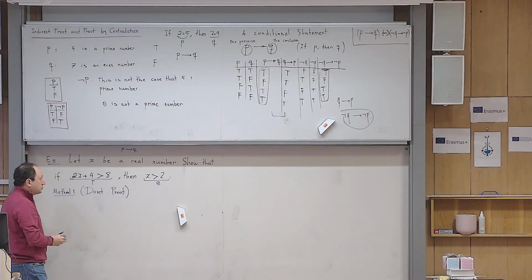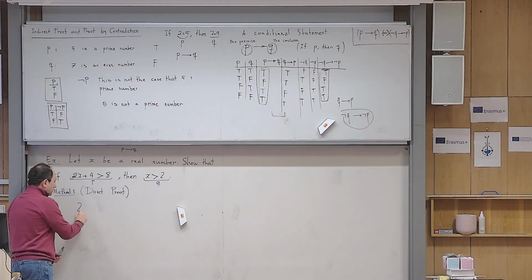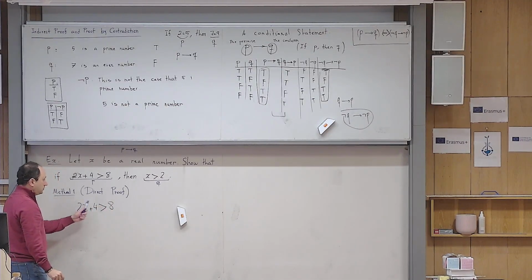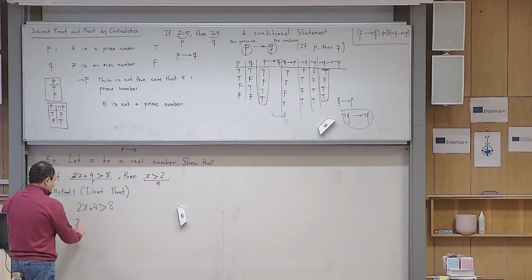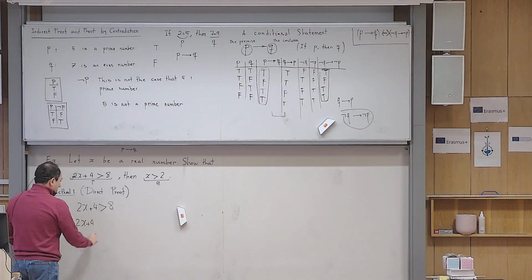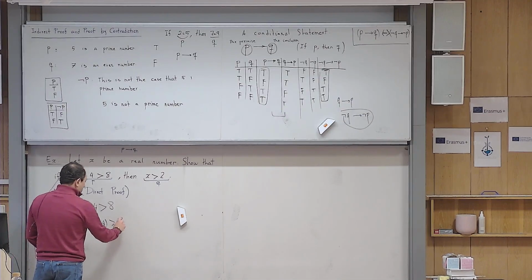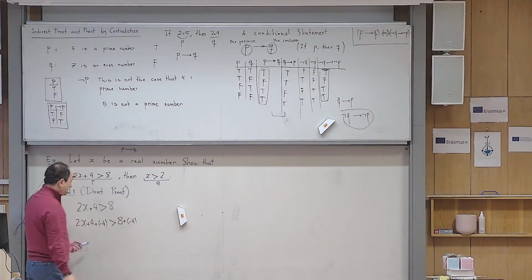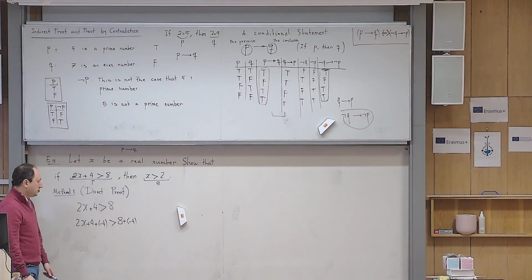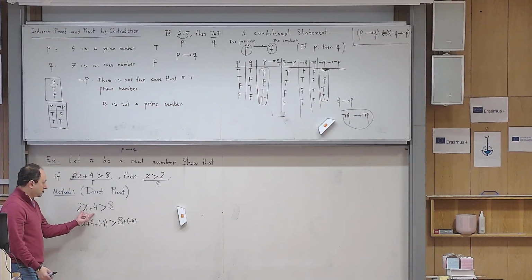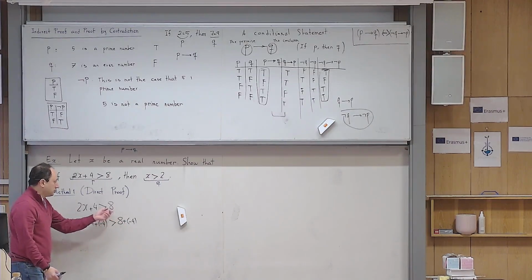Okay, so let us just do that. It's extremely simple. It's a Math 1C problem. So you say that 2x plus 4 is greater than 8. If this number is greater than that number, so this number plus negative 4 is also greater than that number plus negative 4. Understandable? If you say this number is greater than that one, then you have to accept that minus 4 added to it becomes bigger than if minus 4 is added to this.